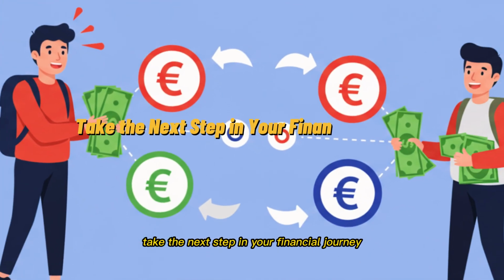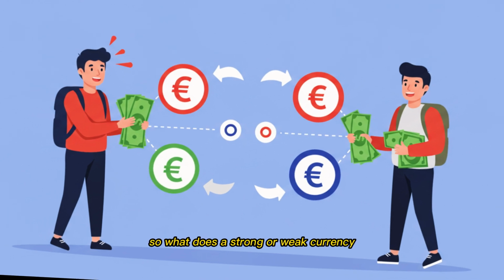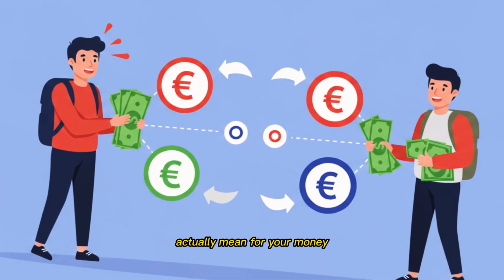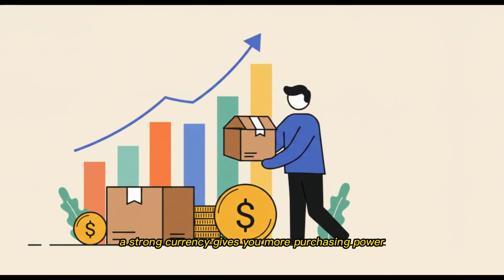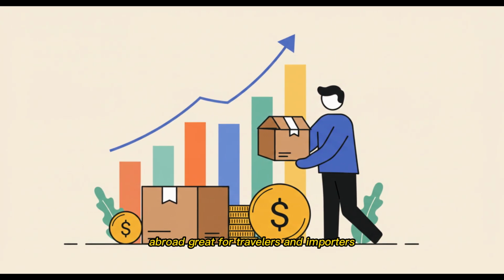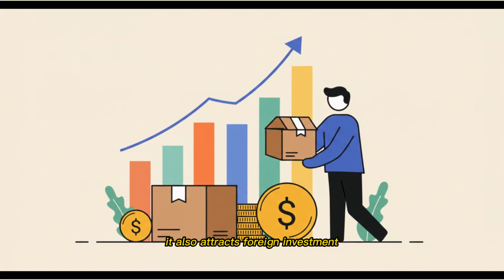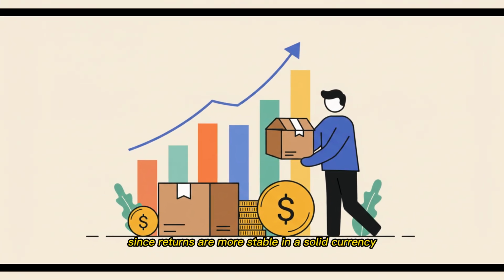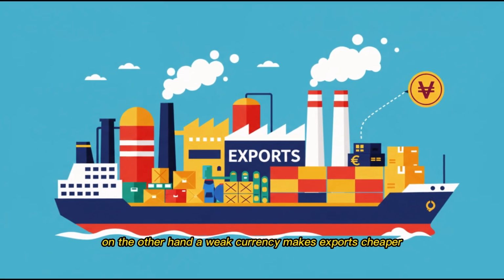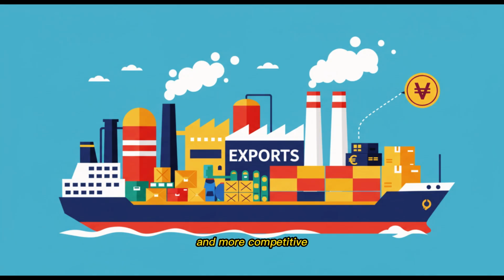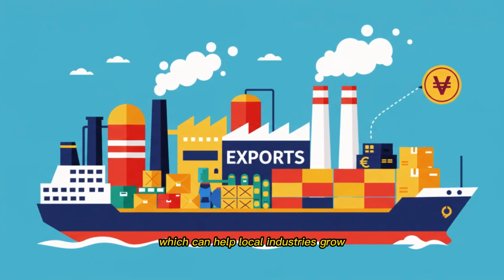Take the next step in your financial journey. So, what does a strong or weak currency actually mean for your money? A strong currency gives you more purchasing power abroad, great for travelers and importers. It also attracts foreign investment, since returns are more stable in a solid currency. On the other hand, a weak currency makes exports cheaper and more competitive, which can help local industries grow.